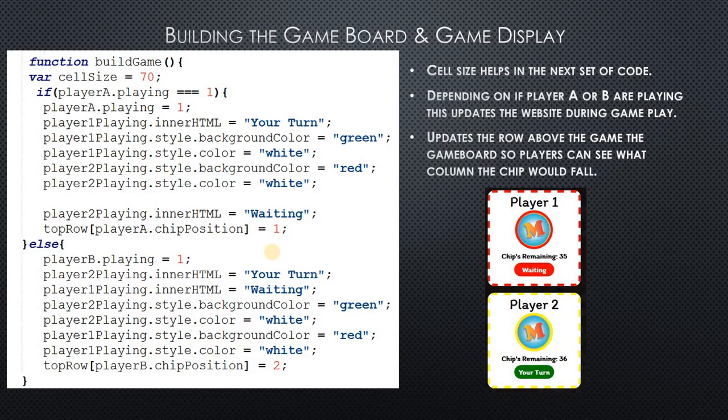There's this player 1, player 2 image at the bottom right, I guess you could say. This code is helping determine which player, player 1 or player 2, gets the waiting or it's your turn indicator, and it goes back and forth determining that.